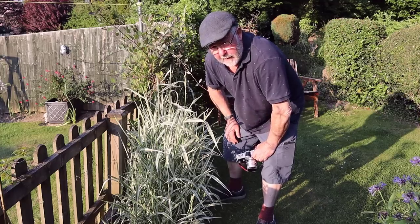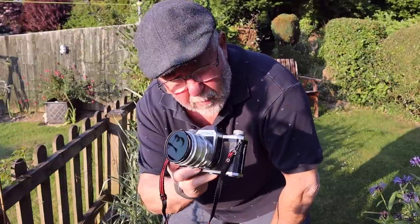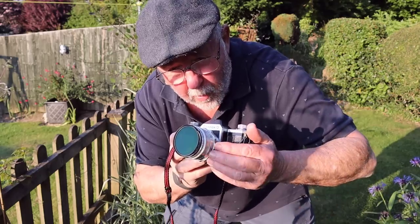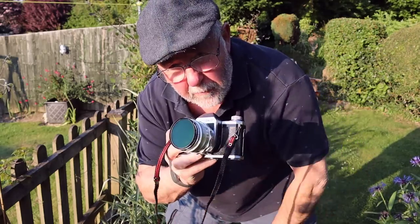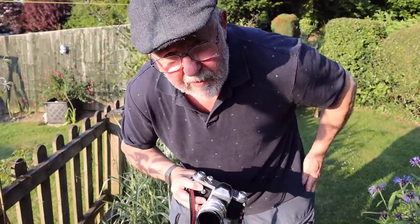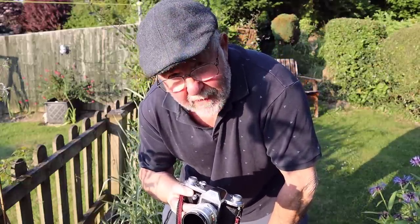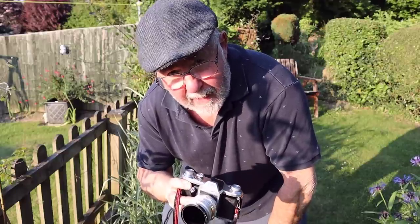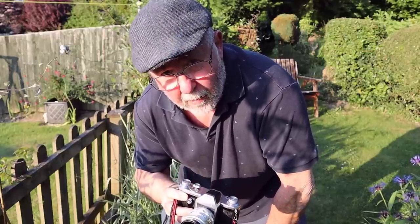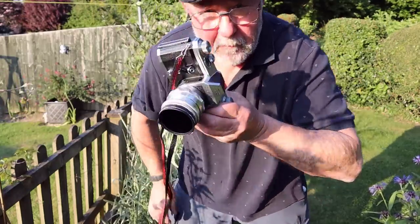I'm just going to nip around the garden and take some more images. But, you know, this camera is completely manual. You have to set everything on it. There's no electronics in it. The lens, again, is completely manual, no autofocus. It's a lens you have to do stop-down metering. And then I've got a handheld light meter. So there's no fancy electronics, no autofocus. You don't need that. All you need is a little bit of imagination and just try things and see what you can come up with, and you might be surprised what type of pictures you can create by thinking what you might call out of the box. So let's look at the pictures that I've taken with this setup.